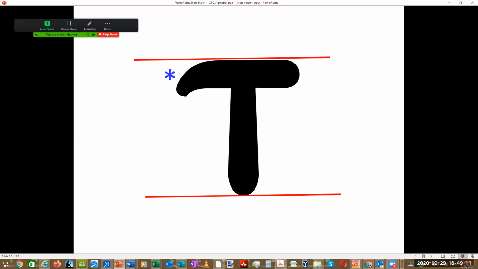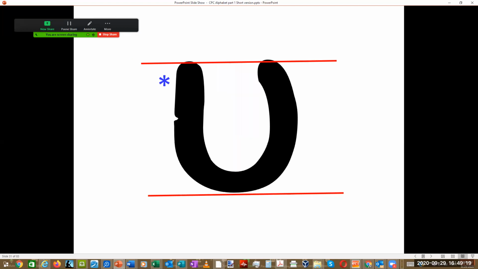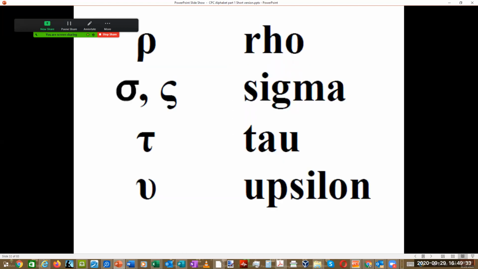I think those, no, we have one more. Tau, the T sound, tau is our next letter, and we have upsilon as well, a vowel, which doesn't cause us any problems, except we have to make sure that we make it nice and round at the bottom, not like nu, which is sharp at the bottom. So these are our four letters. Rho, notice that aspirated R, rho. Sigma and the two forms, tau and upsilon.